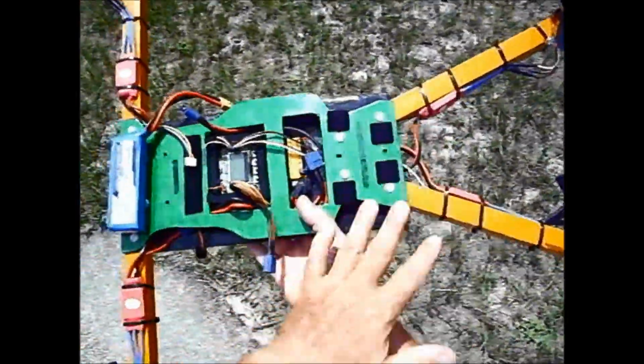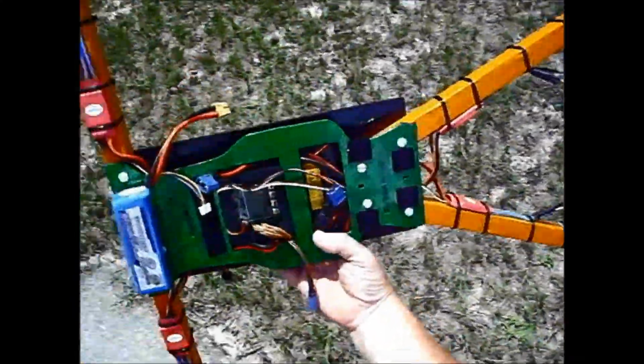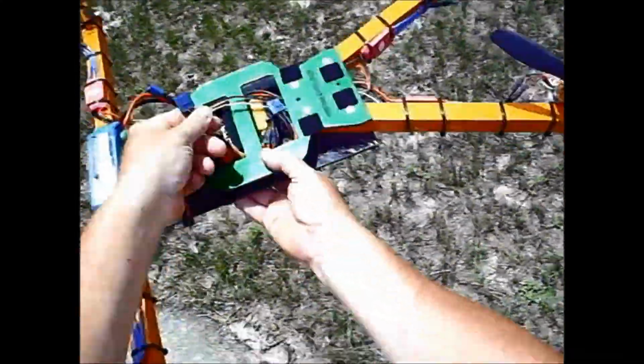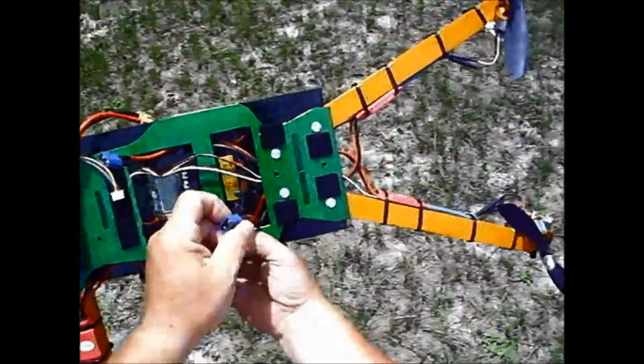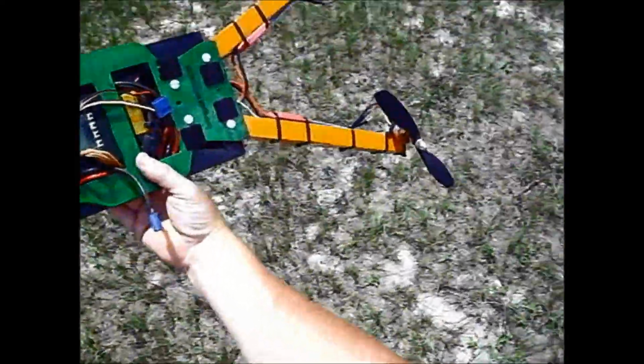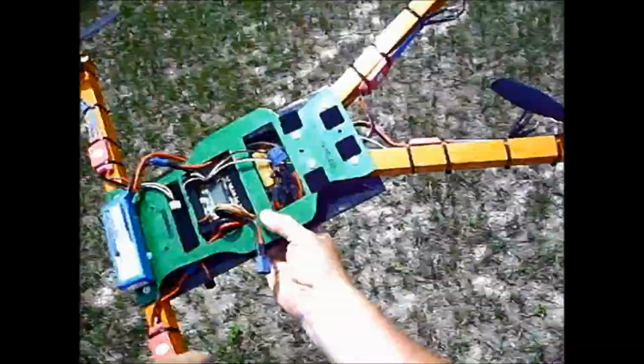So I've got this whole top deck available for multiple batteries, and I can plug in nav lights for night flying, all that. Everything's plug and play. And if I break a boom, I've got spare booms, and the one boom fits all. I can put it anywhere I want.